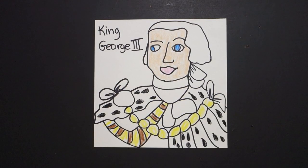Okay, I think people forget, but King George III is super important. This is who we fought against in the Revolutionary War. He's known for having lost the American colonies. This is who George Washington was fighting against. And he also went mad, which in those days was that he was mentally ill. And nowadays they think it might have been bipolar disorder.